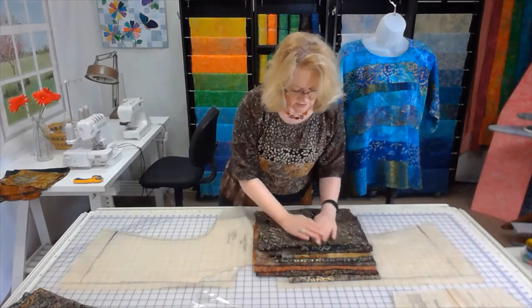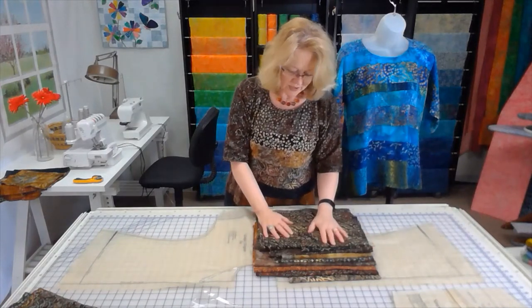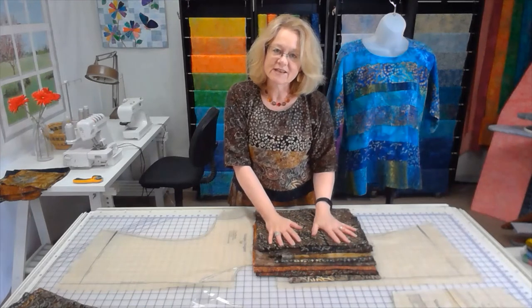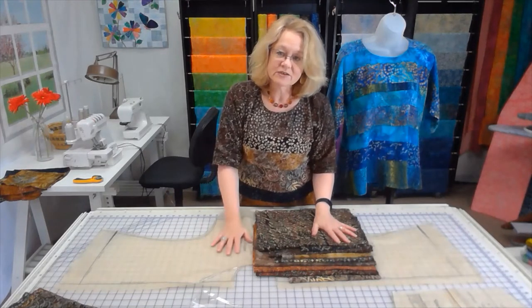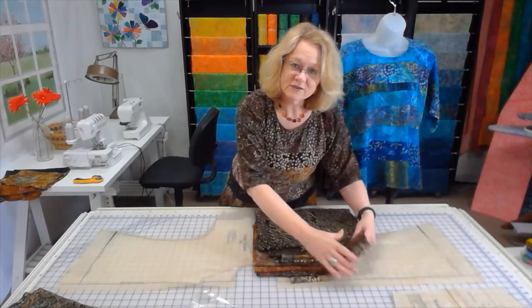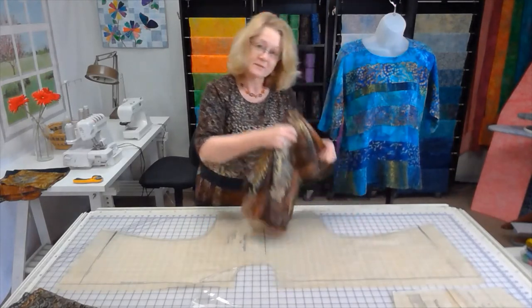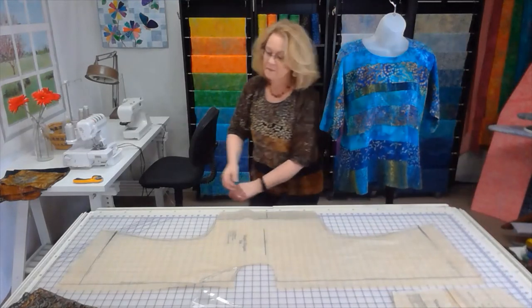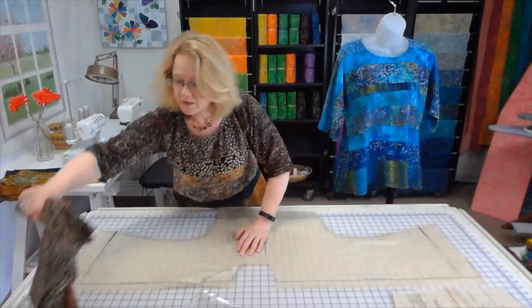Okay? So each one of these is a different width. And once you have them all washed, make sure that you iron them up so that you're ready to organize them into your top. Now, I have already taken a few minutes to organize another strip set to get us started. So I'm going to set these aside and bring those over here.